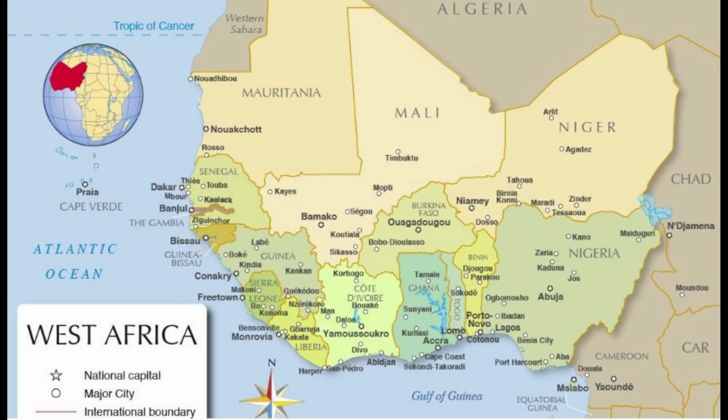Senegal and the Gambia. The country of Senegal on the Atlantic coast totally surrounds the independent country of the Gambia. Senegal was a French colony, while the Gambia was a British colony. The Gambia is an enclave of Senegal and extends on both sides of the Gambia River for about 186 miles. It is the smallest country on the mainland of Africa and is about the size of the U.S.